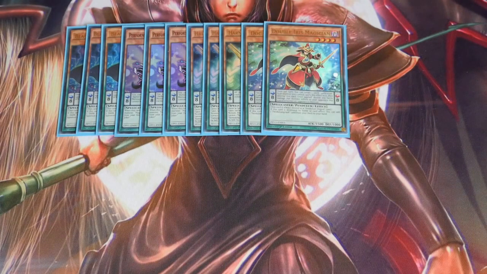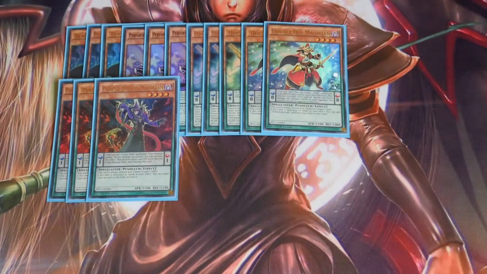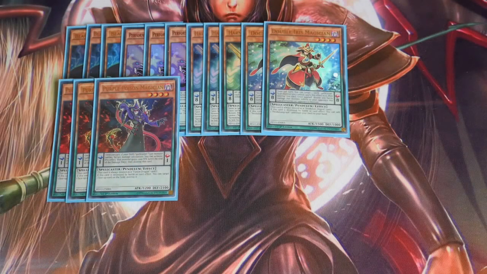Now onto the 1 scales. Like Black Fang, you have to play 3 of this guy. 3 Purple Poison Magician. It's that pinnacle. It's so good. When it's destroyed, it pops 1 face-up card, and then during the battle phase, you can pop this card, give your monster an extra 1200 attack, and then pop another card. It's just incredible. You can clear your opponent's board.